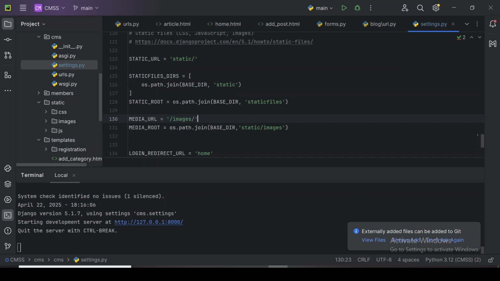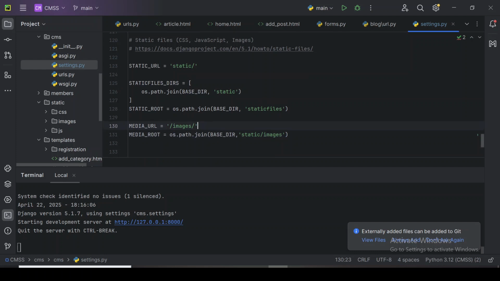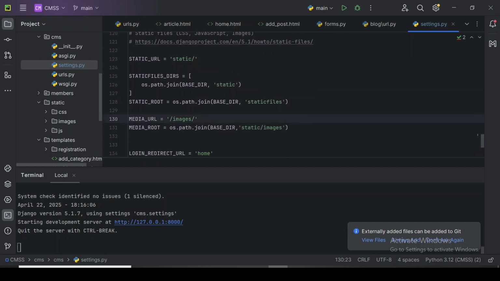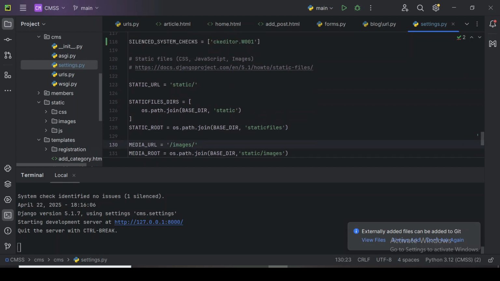Now I'm telling Django how this os.path.join is basically how it is created. So I'm basically telling Django to go to my static file. In my static file, you are going to find images. Those are where all my images will be saved in this project. So I think I did this setting in the first video. So now that's all we have for this.